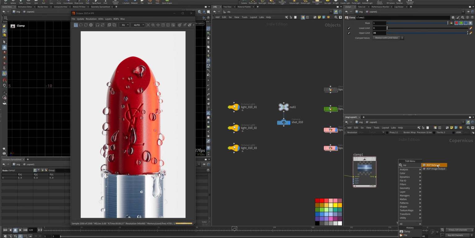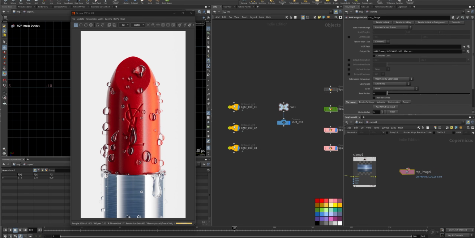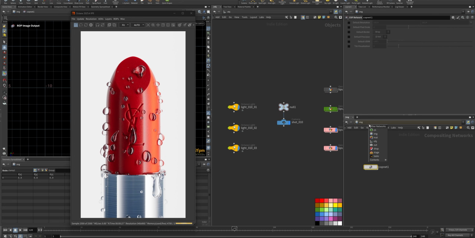Drop output. Hip textures, $OS. We call it pure sky texture tutorial clamped. Render. Now we have a clamped texture.